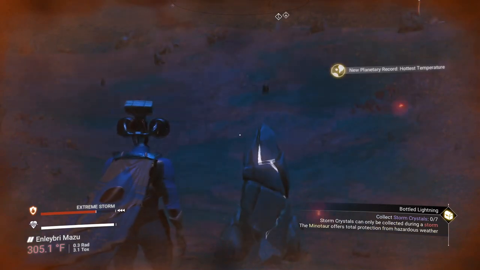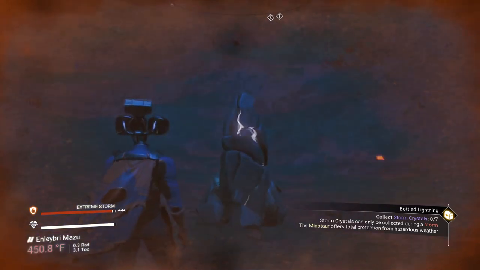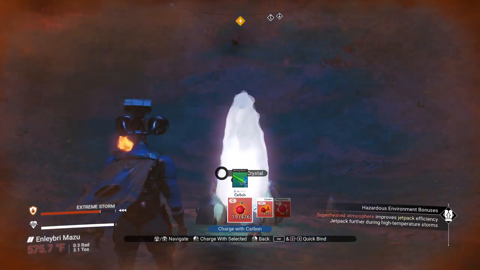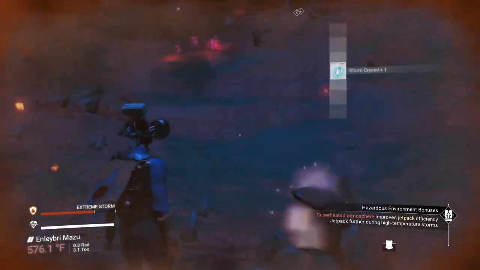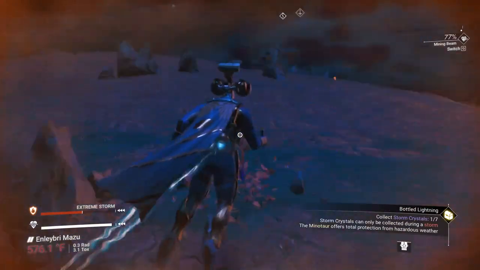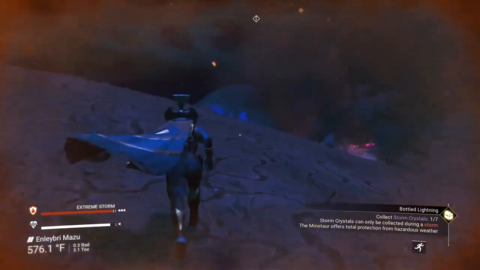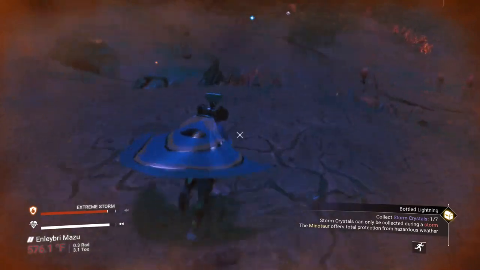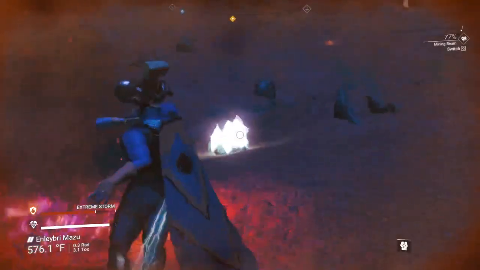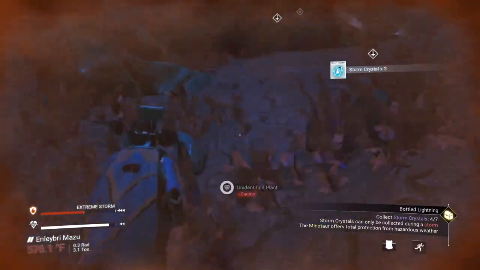See, it's dropping like a rock now, huh? Any second. Wow, look how hot it got. 500 degrees. Good grief. Okay, let's head up. Where's the other ones at? There's one over there. Wasn't there a grouping of them right here I just saw? Okay, guess not. Oh, there they are. There we go. That gives us four of them.